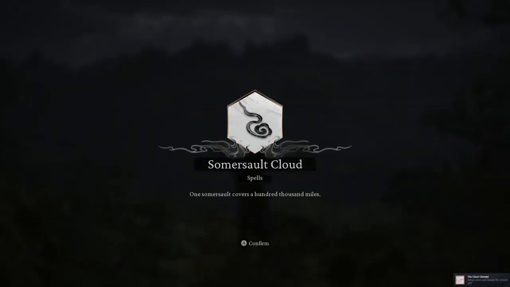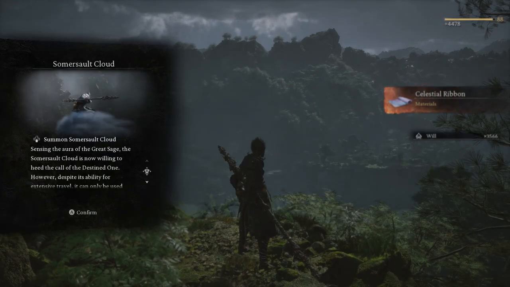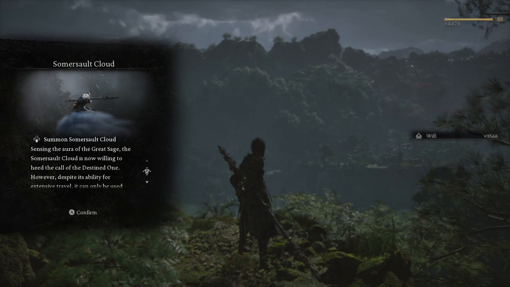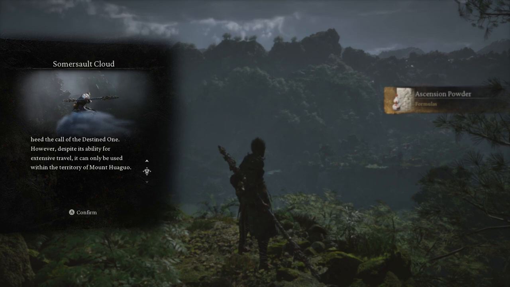Somersault Cloud, that's a new spell. One somersault covers 100,000 miles. Jeez. So, do I have it equipped already? Sensing the aura of the Great Sage, a Somersault Cloud is now willing to heed the call of the Destined One. However, despite its ability for extensive travel, it can only be used within the territory of Mount Huago.